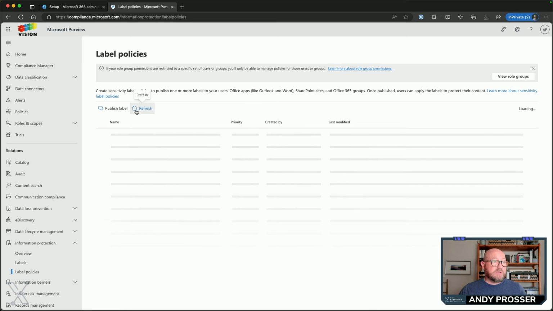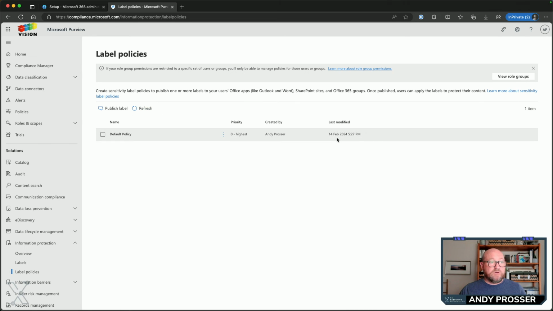Great. So now we've got those particular labels out, and you can see the label policies themselves. So if we refresh this, there's that default policy, and we can put different policies for different groups and different requirements. For example, you might have a team that works in legal, and you might want to set a different policy where most of their content is mandated as confidential. If they need to reduce the settings, then we can control that. Same policies, and it's just done on group memberships. So you need to set up your groups or your teams, and you can re-leverage that.